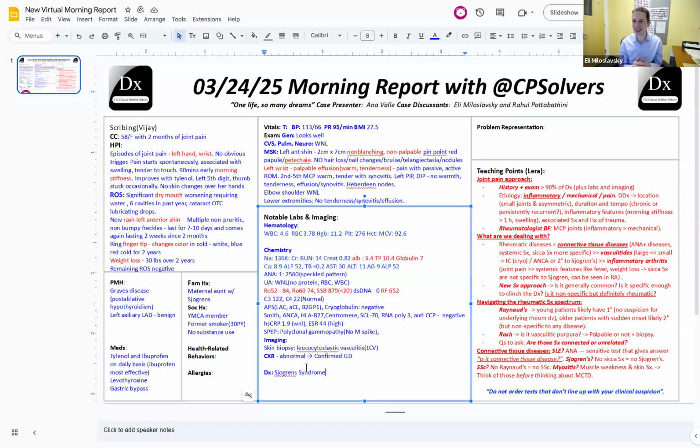But oftentimes there is something that really doesn't fit, and you have to ask yourself, can I sleep with this? Is this explainable? Or do I need to rework my working diagnosis? And I think in this case, because the diagnosis was Sjogren's, where cutaneous vasculitis is seen in a minority, but not a tiny percentage of patients, we felt good about where we were at. Now, if this was scleroderma, for example, and the skin was vasculitis, well, that just wouldn't fit, and we need to think deeper.